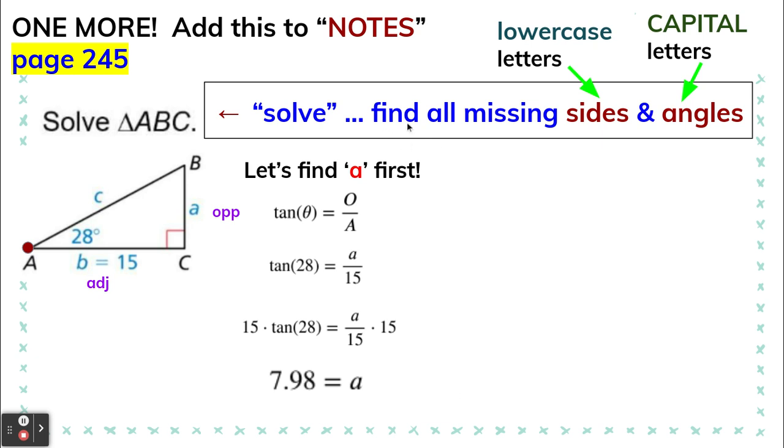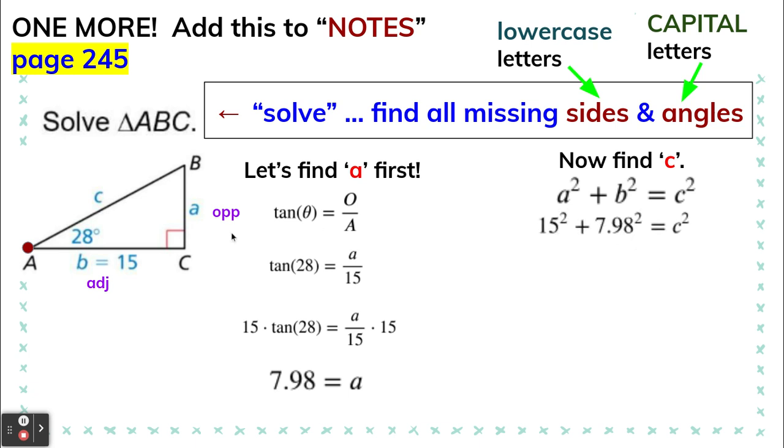Okay, now I just said find all missing sides and angles. Since we now know side length A is 7.98, and we have at least two sides, you can now find side length C using the Pythagorean theorem. So anytime you have two sides, you can find the third side since it's a right triangle. So the right triangle part is important. All right, let's substitute in. I have the leg, and I don't know that hypotenuse, so that is my C, hypotenuse. Work your calculator magic, and don't forget to undo that squared right there. So I'm going to hit square root, and that's what I got. Remember, pause whenever you need to get caught up.